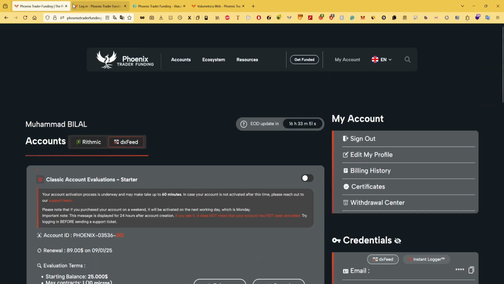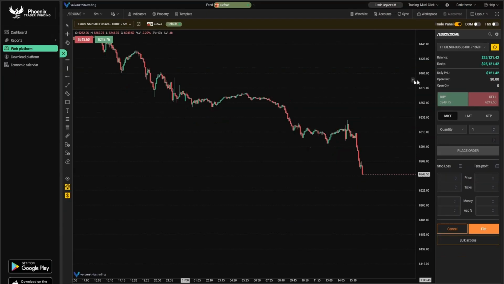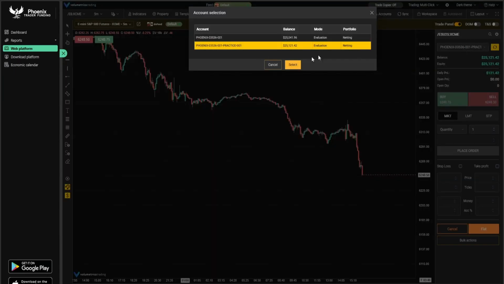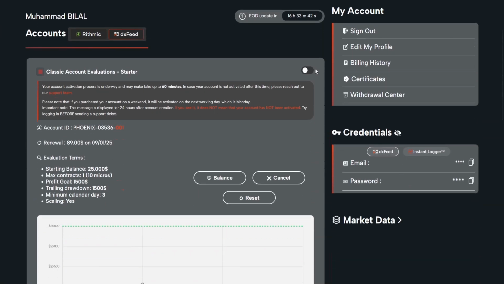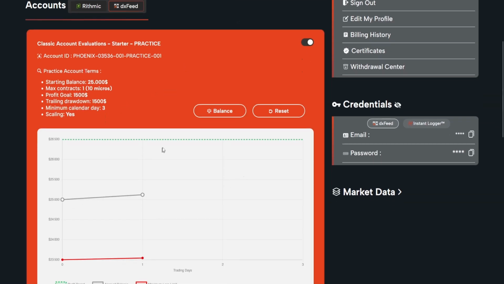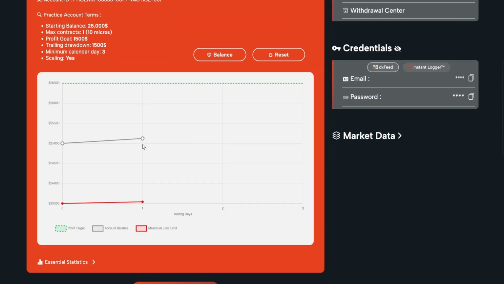Did I trade on the real one or on the practice one? I trade on the practice one, so that's why it doesn't sync. As always, all Phoenix's accounts have a practice account associated. You just have to click on this thing, and you will switch to an account that can be reset at will at no charge, exactly like before. This part didn't change, and you see that the account balance was updated accordingly.